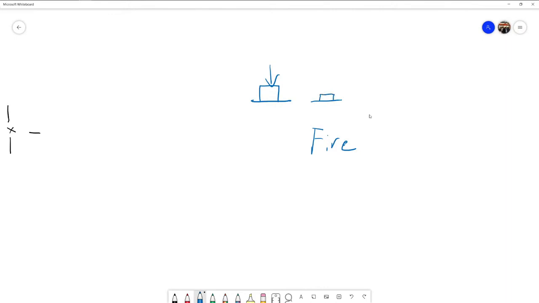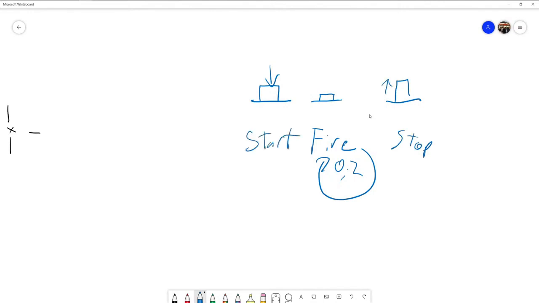So while it's pressed, it should fire, and after some time, depending on the fire rate, maybe after 0.2 seconds, it should fire again. And when we release it, it should stop firing. So we have a start, and we have a firing action and a stop action.